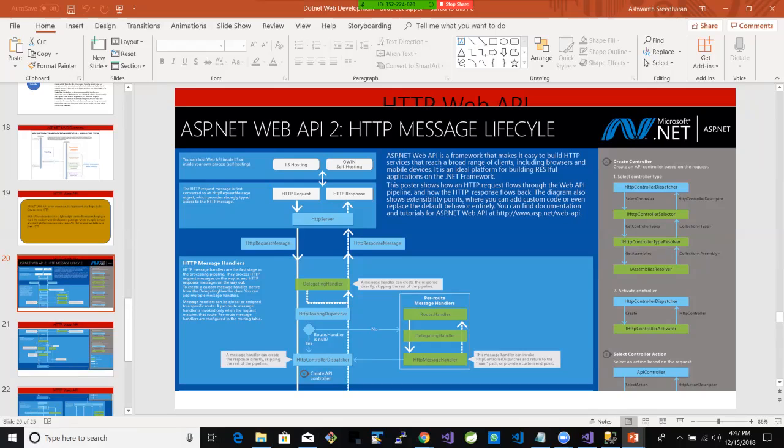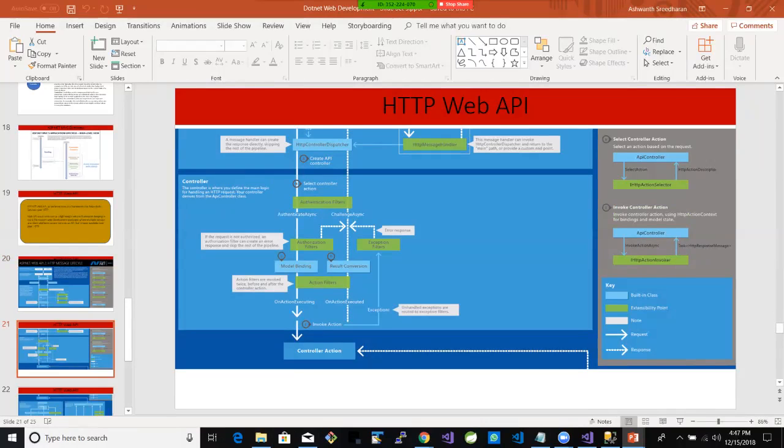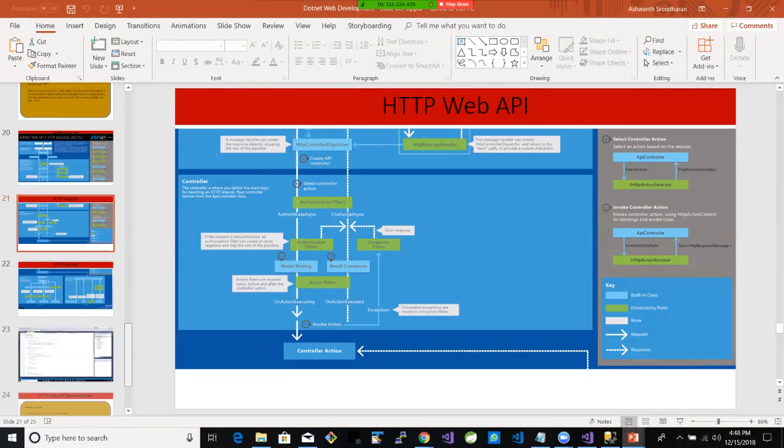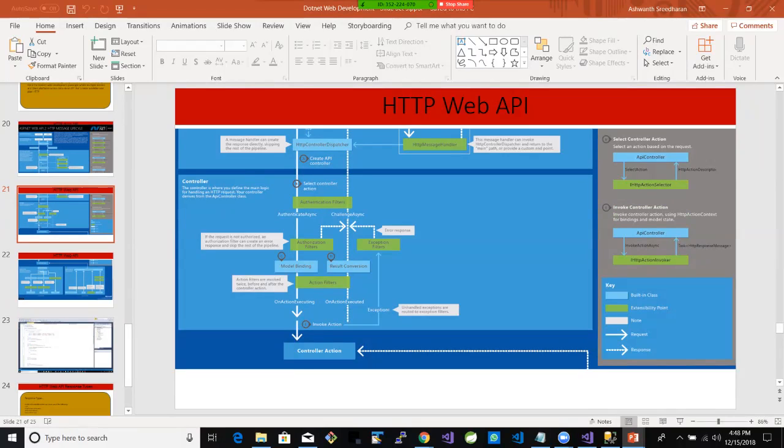So this is all the internal implementation, how the routing dispatcher works and how the HTTP controller dispatcher dispatches to a controller. You really don't need to understand so much. I think the high level is to understand that the routing that we define will route it to the controller, from the controller to the action method, and vice versa. It goes back the same route.